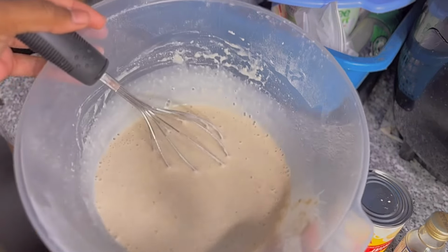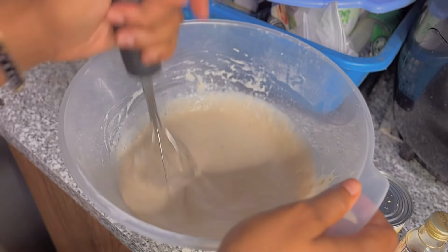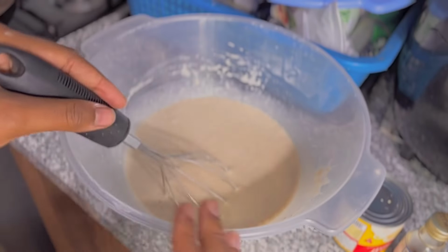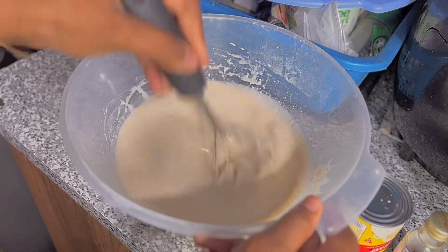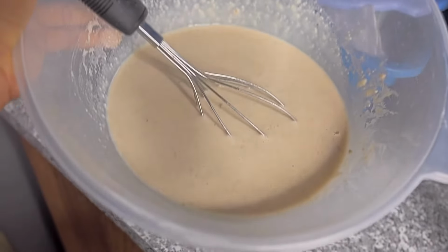So this is my batter. It's not too thick and it's not too light. Like, I like the consistency. I don't like light pancake. It irks me. It's like when you fry it, it sticks to the pan. I don't like it that way. So this is our oatmeal banana pancake mixture.